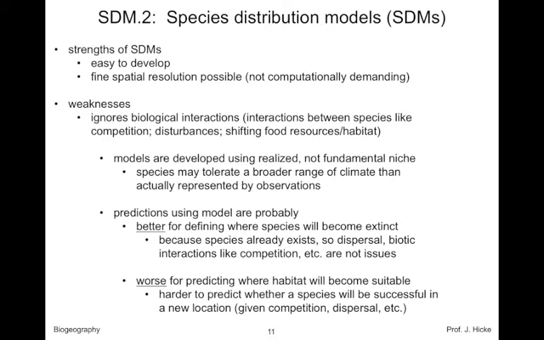So we expect with future climate change that warming will open up habitat at more northerly or higher elevations for species, and that may be true, and the model may predict that, but there also may be existing predators in those locations that limit whether that species can actually inhabit that. So the climate may be suitable in those new locations, but there might be biotic interactions that would limit the ability for a species to establish in those new locations.